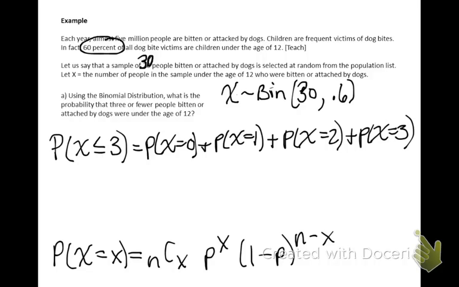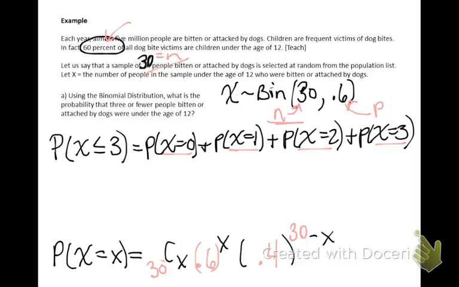But let's go ahead and fill in what stays the same. First of all, we know that n is 30. The next thing that we see as constant is the probability of success. That's 0.6. And then the last thing we could clean up in this formula is that 1 minus 0.6 is actually 0.4. So from here, all we need to do is everywhere that there's an x, plug in the x value. So we'll plug in x equals 0, 1, 2, and 3 into this formula where x is at.